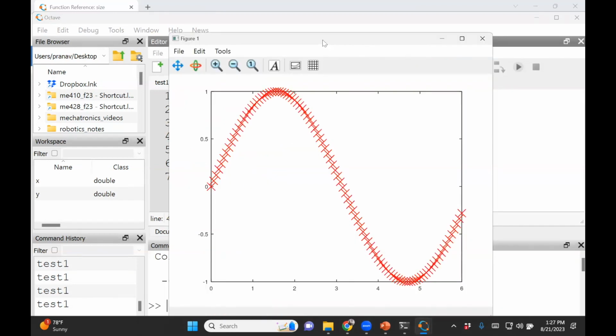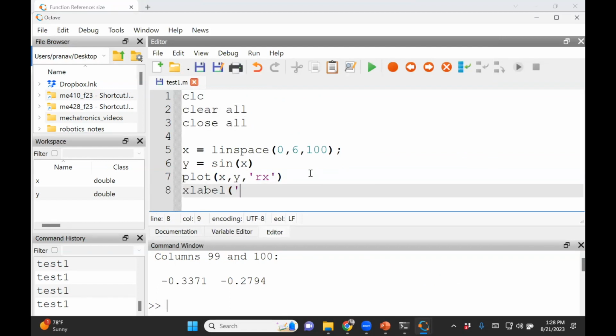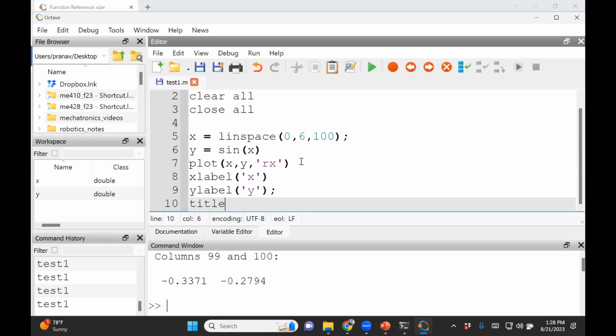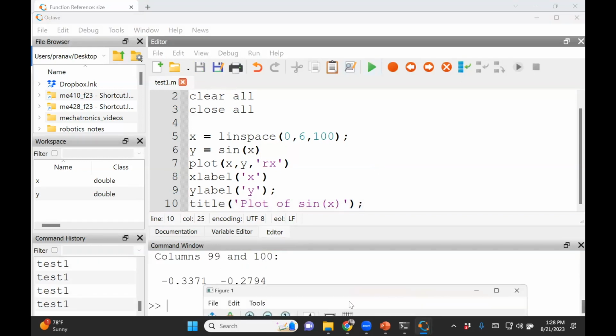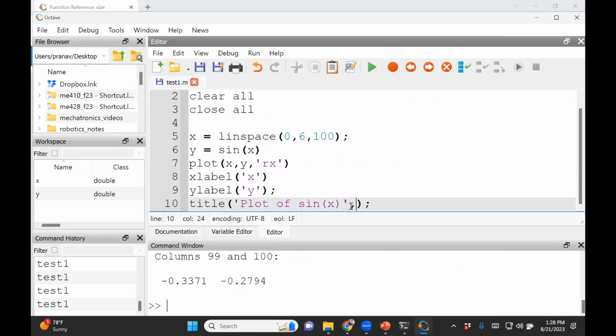There it is. Okay, that thing popping up there is probably because there's another screen here, so it thinks there's something about the resolution. That's why it pops it down. But that's with red. Now you could add a label, and then you can put a title for plot of sine of x, and then run it. Okay, so it's very small. There's a way to fix that. I think you need to say font size.